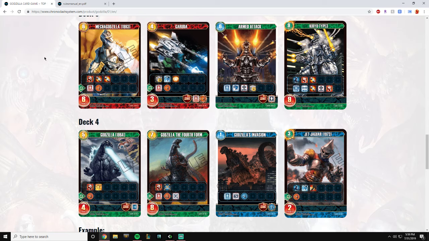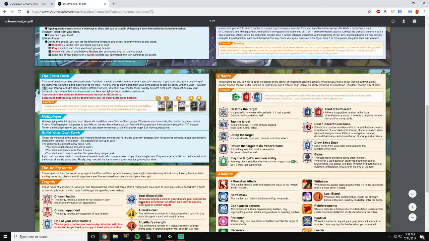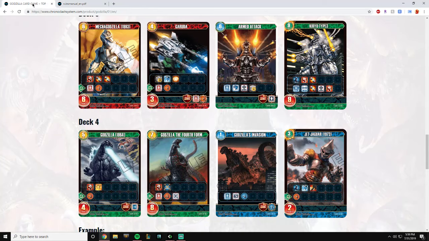Not largely a fan. Again, it's a 6 drop. Maybe this will be better. So when this attacks, a chosen battler gets -2, which I'm going to say is strength, sorry. So you can choose something to get -2 strength. Not really doing it for me, honestly. I just wish it had more effects, or if this was at least a coming into play effect. Nah, not doing it for me.